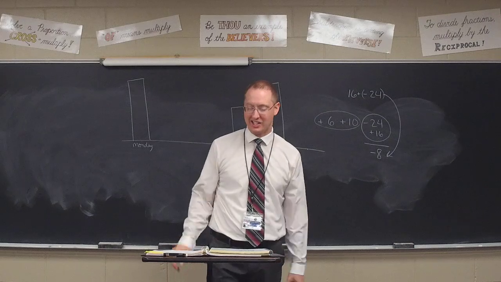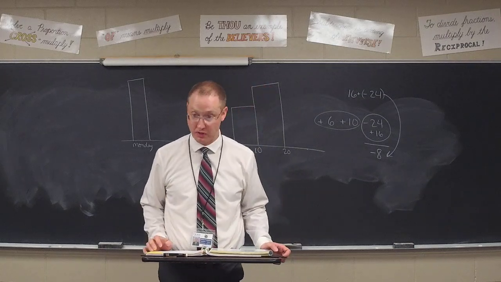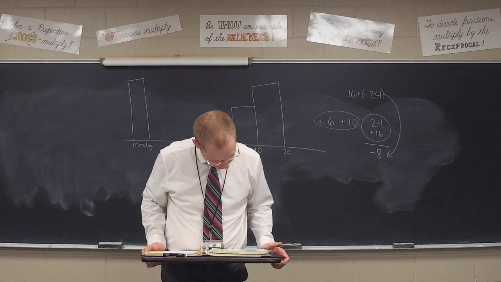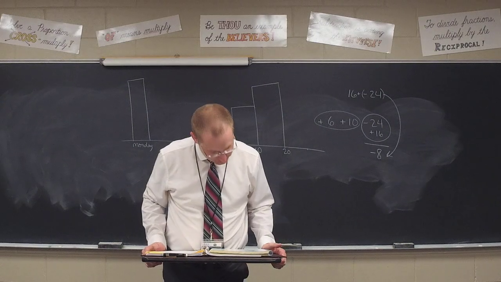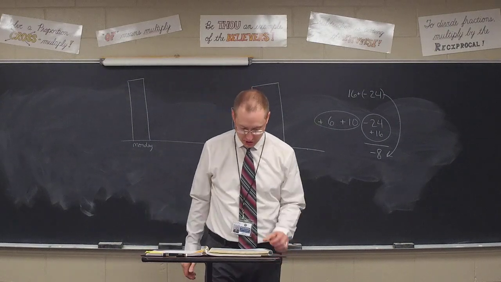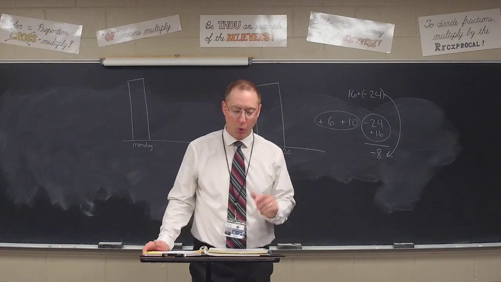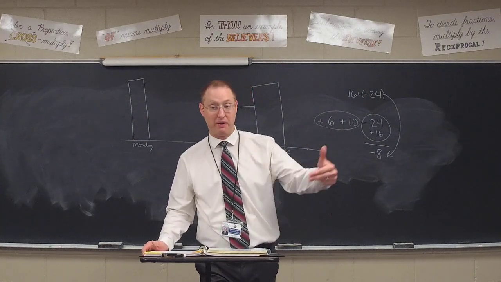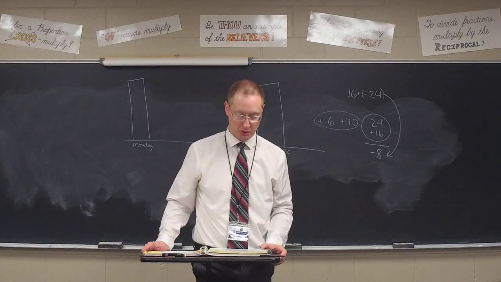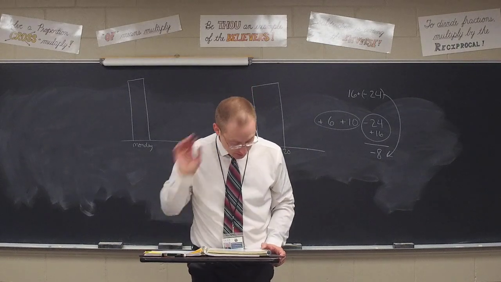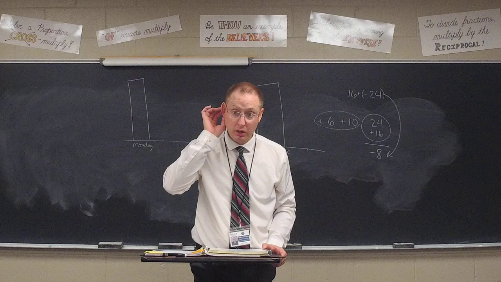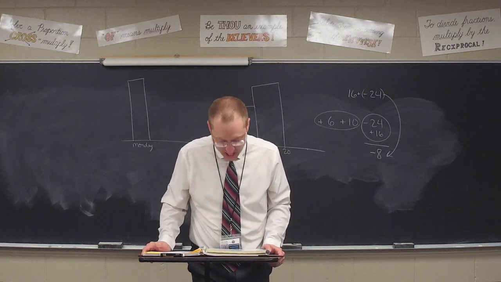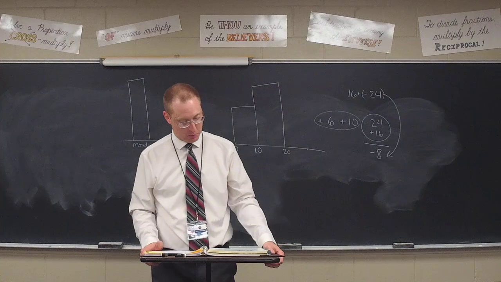Which weight class contains exactly 4 football players on the team? Michael? Class 4. I'm at 275 to 300. The 275 to 300 class. Good. Number 5, how many more players weigh between 300 and 325 than between 325 and 350? Joel? 4. There are 4 more, right? Because in the 300 to 325, there's 9 of them, and there's 5 of them in the 325 to 350 class.